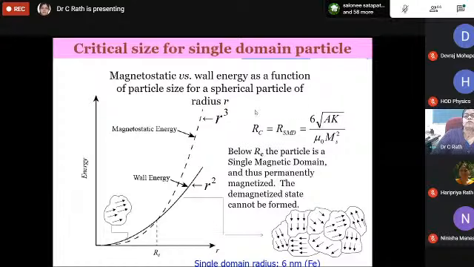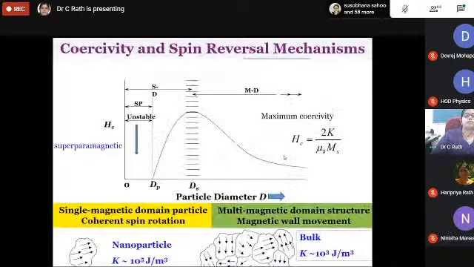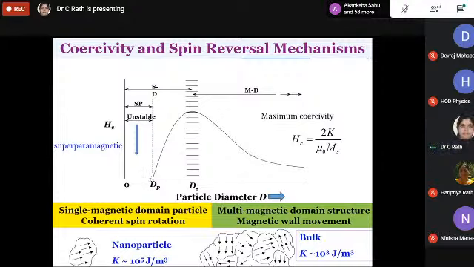And the size of these particles is proportional to your anisotropy energy K and inversely proportional to the saturation magnetization. When you reduce the size, you can see that it goes from multi-domain to single domain. In this single domain range, if you increase the size, your coercivity increases as well as your magnetocrystalline anisotropy.